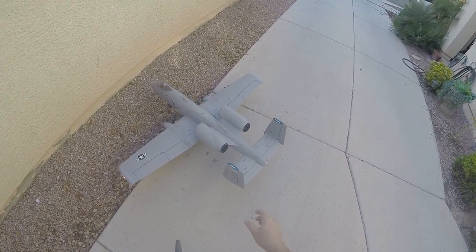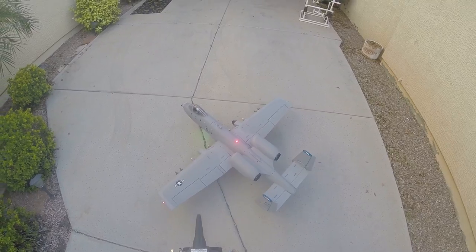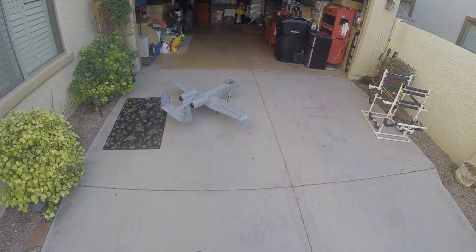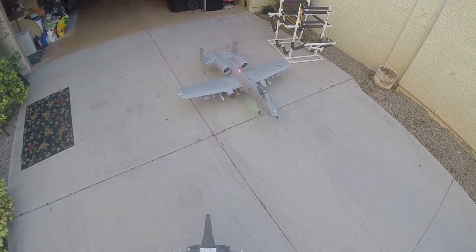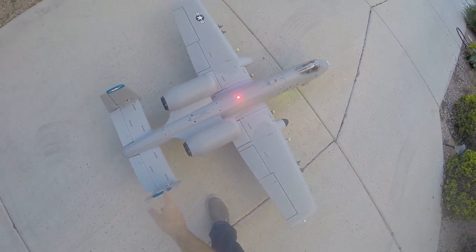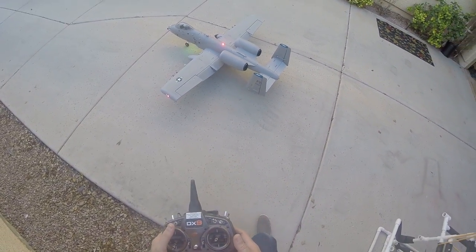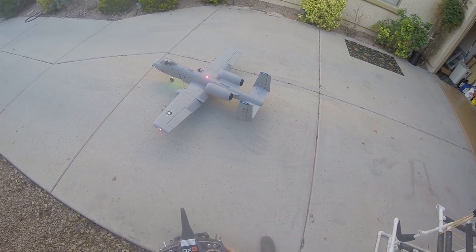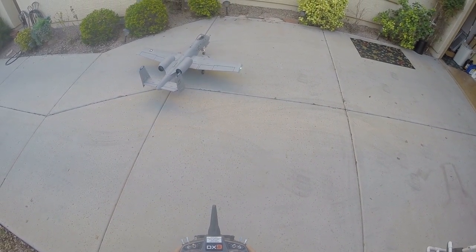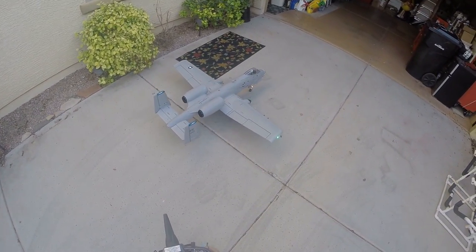That's about 10% on my throttle right there. Just doing a little checking of the radio — I have three rates set into it. Definitely a nice sounding plane. I'll drop the flaps for you: that's what I have set for takeoff flaps and that's what I have set for landing flaps. I have everything at high rate right now, so don't go by the throws you're seeing on my control movements — I'm turning around in this small space in the driveway.